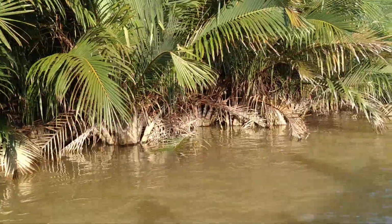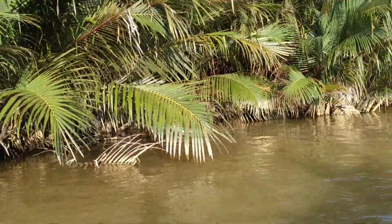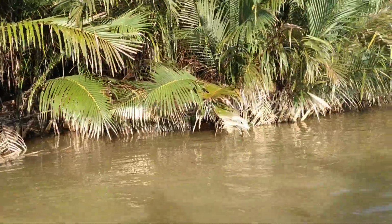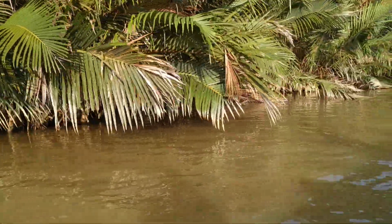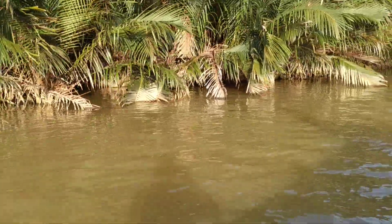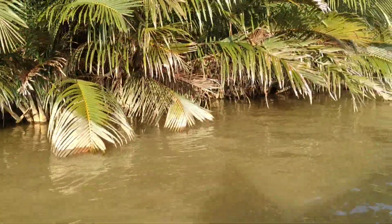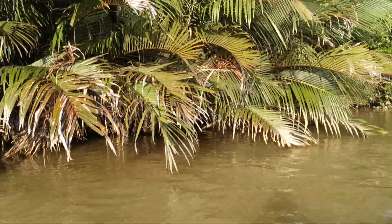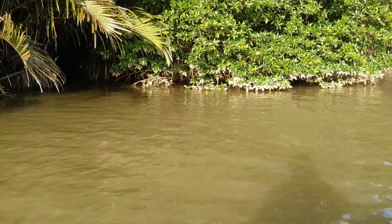Now, the worst case scenario would be my phone with about 20 unbackupped videos or 30 unbackupped videos falling into the water. Well, I didn't take my underwater camera because the sound is very bad on that one. The video quality is even acceptable, but not the sound quality, because I have, of course, the cheapest rip-off camera.